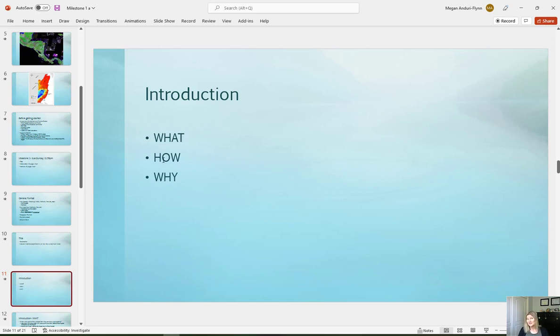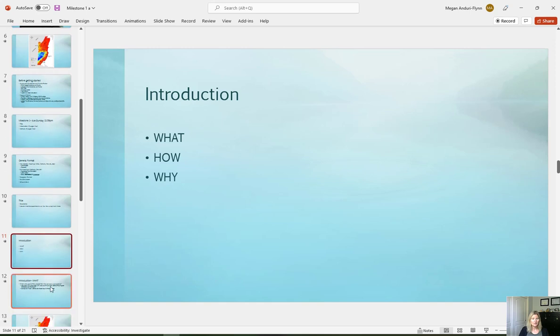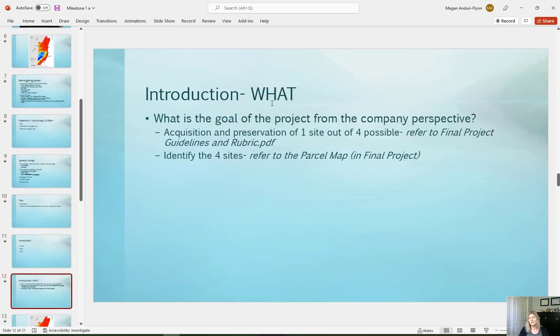How are we collecting the data, and why? You want to have that in the back of your mind when you are writing your intro. So let's start with the what. The what would be basically, what's the goal of the project from our company perspective? So what are we doing, and why are we doing it? Okay, what's this whole paper about?